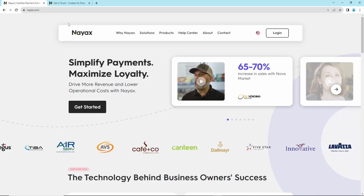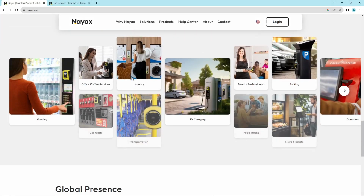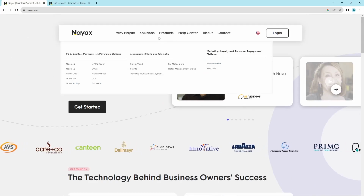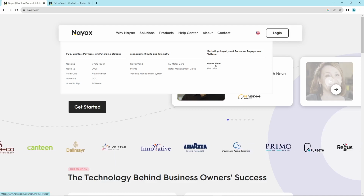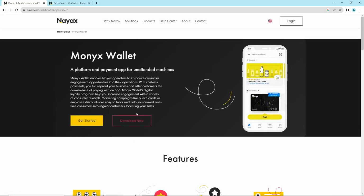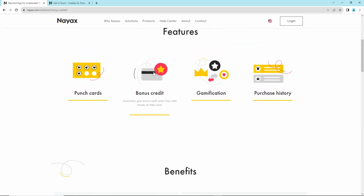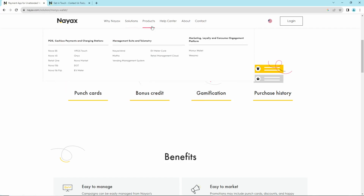Why Nayax? I absolutely give you everything that is needed here, with a lot of constant things that were absolutely very important to help you. Monyx wallet, and this is about to help you here on the wallet. I really go and see credit card bounce, credit card here. Okay, as you can see, I go and see where is the credit card.